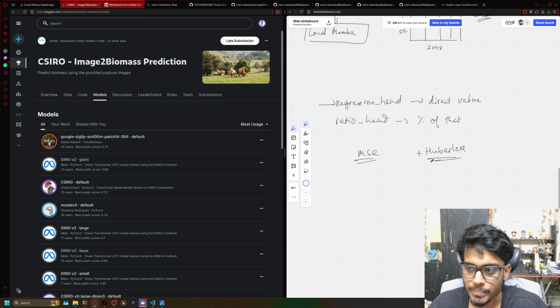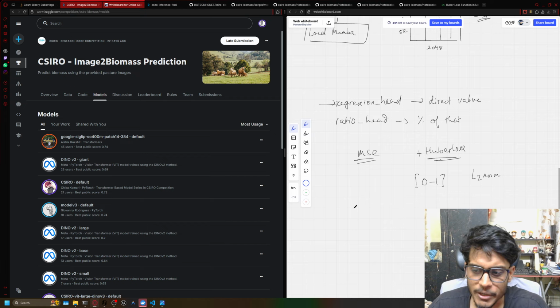But for the ratios, I was using Huber loss because a ratio should be within 0 to 1, right? If my value goes beyond 1, I should penalize my model more. But if my value is within 0 to 1 and it is making mistakes around the ratio, then my loss function shouldn't penalize with an L2 norm. Because in L2 norm we do pred minus ground truth, whole square, so if my values are between 0 to 1, this whole square will give me a very small value.